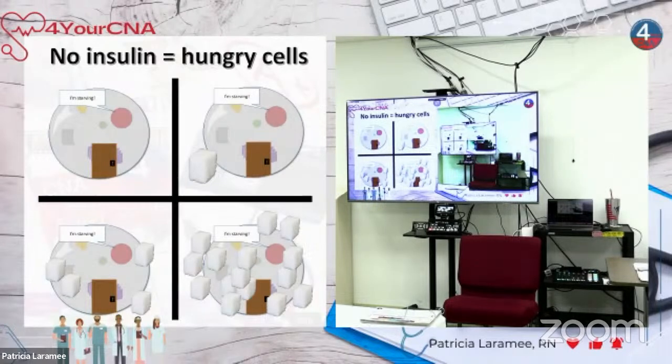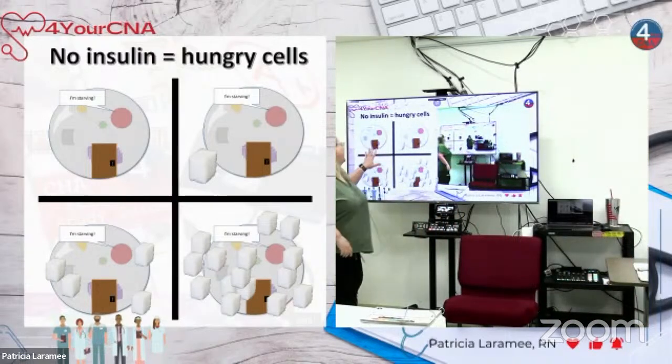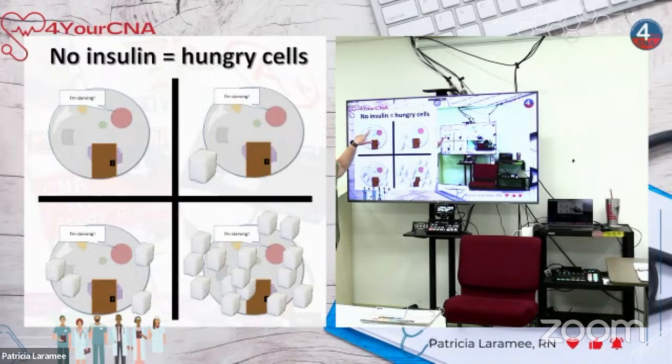That makes sense? But I just gave you a big clue a few minutes ago when we're looking at this. Right? Our cells are saying what? What are they saying? I'm starving. That triggers your brain to eat, right? Triggers a craving. And the brain is saying, okay, cells are starving.